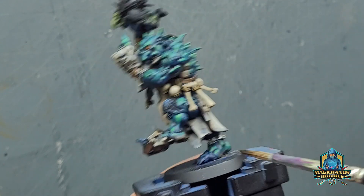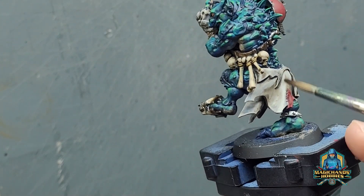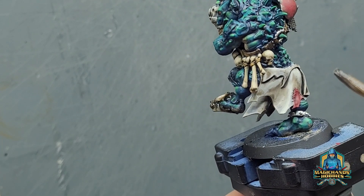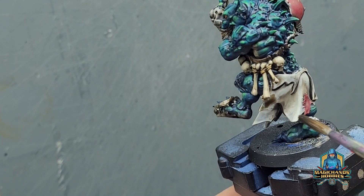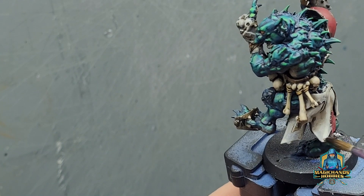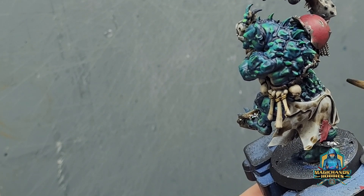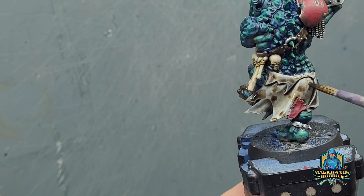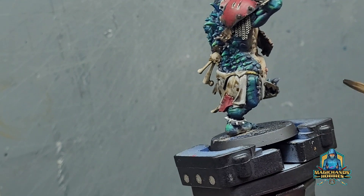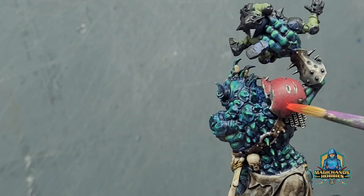I've already applied black wash to the metal down here on the — I'm going to say shoe. Obviously it's a bear trap. But now we're just applying some brown wash to it, a little bit extra onto the cloth, just trying to re-emphasize the random stains across it. At the end of the day, the more layers you put on, the more texture, the more vibrancy and variety you bring to the piece.